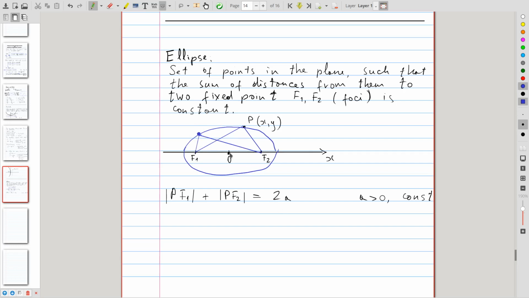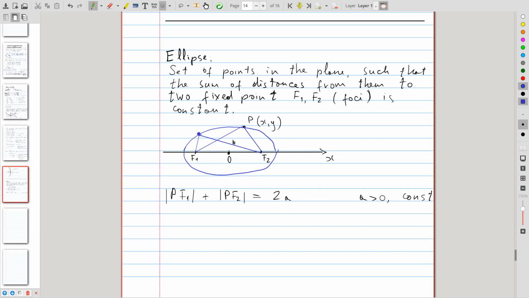So this, by the way, gives a neat way to draw perfect ellipses. So think of the foci f1 and f2 as pins stuck into the cardboard of the plane, and then think of a piece of thread that connects f1 to f2. And then if you place a pencil here at the point so that this pencil stretches the thread, so it's tight here and here, and then make the pencil move around, you will trace an ellipse such that the length of the thread corresponds to the value of the constant 2a, because the sum of the two distances to your pins will be precisely the length of the piece of thread.